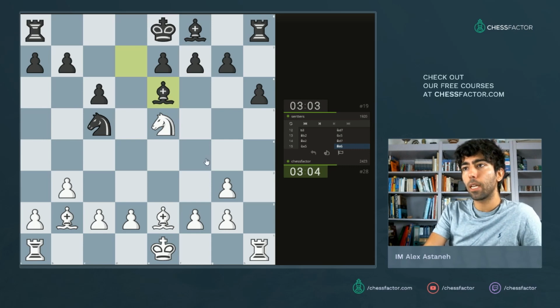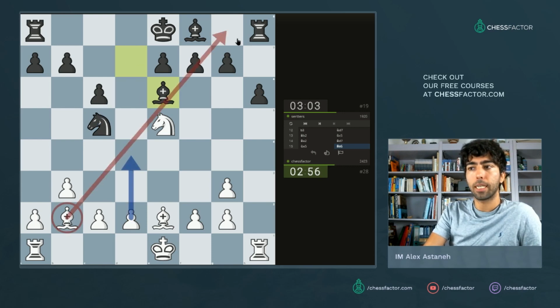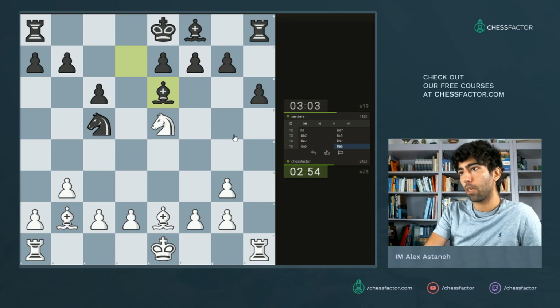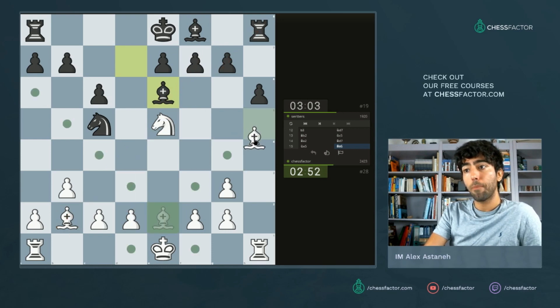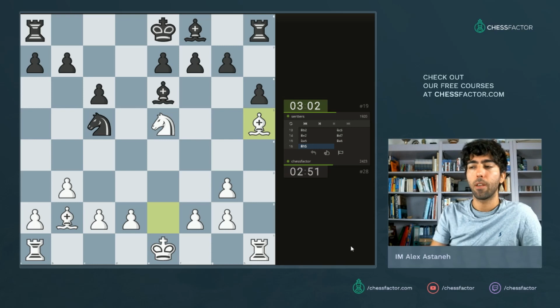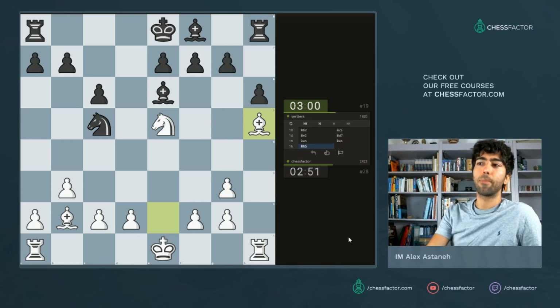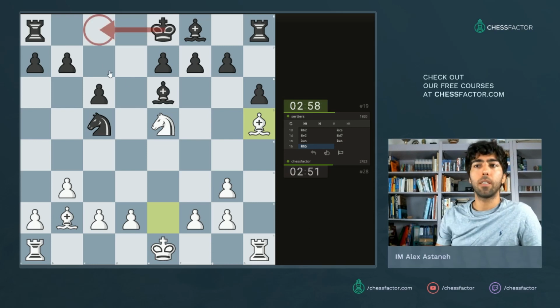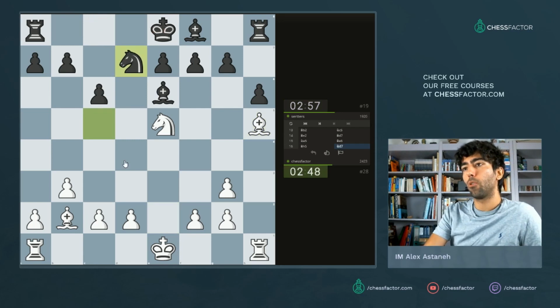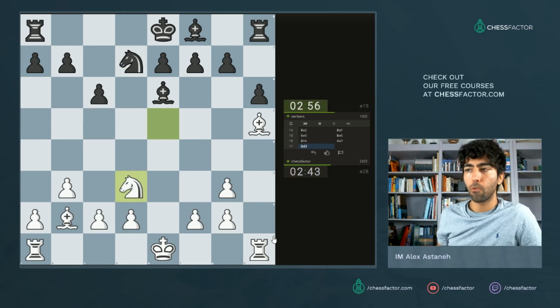After bishop e6, now I'm very tempted by d4, but I'm just trying to figure out if d4 is necessarily so good, because maybe it blocks off this bishop's activity. So maybe this move here, bishop h5, might be really annoying potentially, because again, I'm trying to see what my opponent wants to do, which is to castle, and I'm trying to make that as awkward as possible for him.